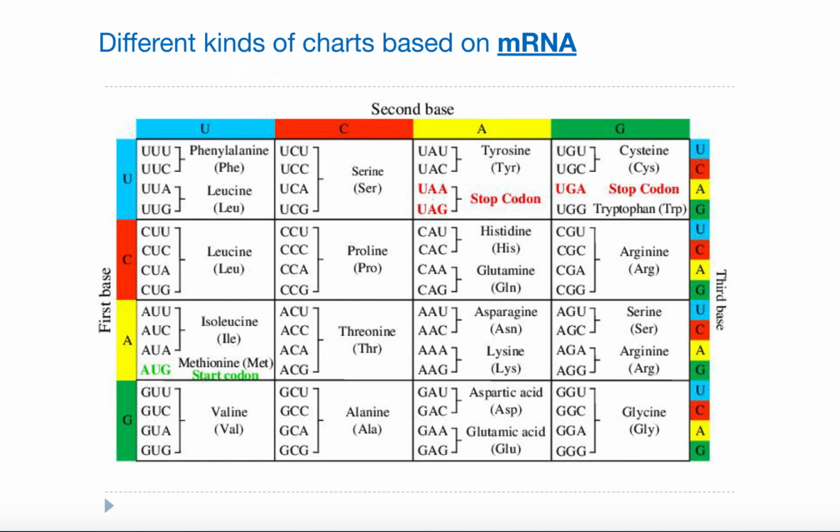All right, so this is actually a more specific codon chart, and again, it's still for mRNA. So when you're looking at a sequence and it's giving you DNA or tRNA, you need to convert it to mRNA before you can use this chart. But when you see ser, the full name is serine. When you see pro, the full name is proline, glutamine, all that good stuff.